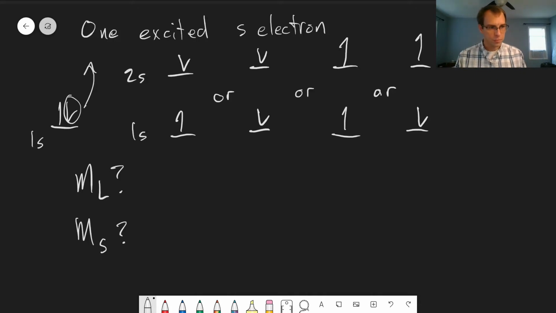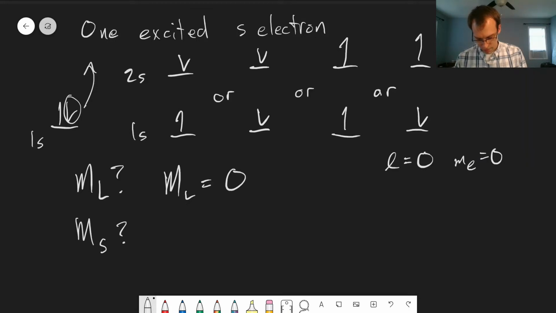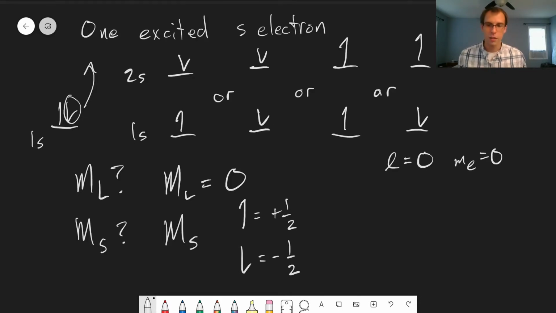So we have to glean information from the Z components to figure out what's going on with the overall vectors. M sub L is pretty straightforward because these are all s orbitals. L is equal to 0, little m sub l is equal to 0, so capital M sub L has to be equal to 0, because when you add up a bunch of zeros, you still get 0. Capital M sub S is a little more interesting. Let's look at each of our cases. We're going to treat all of our spin ups as plus 1/2 for little m sub s, and spin down as negative 1/2 for little m sub s, for each individual electron.